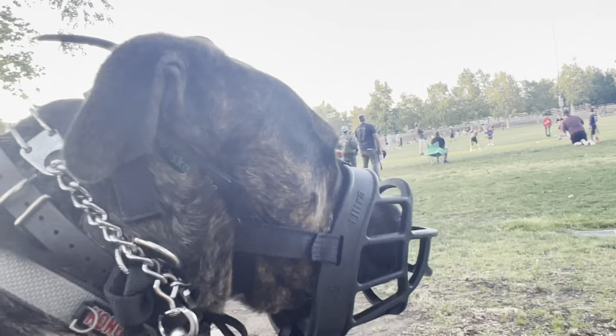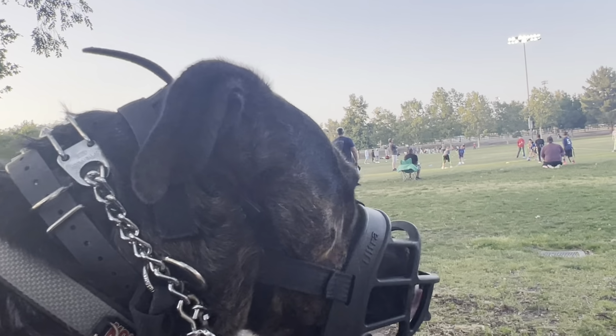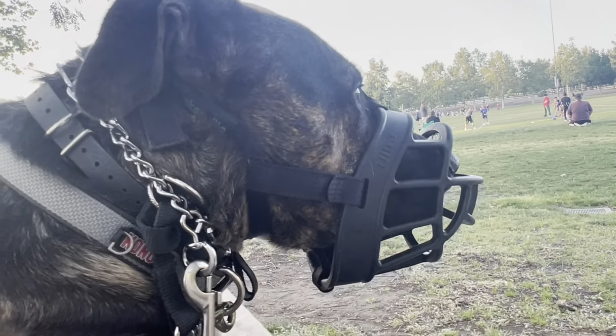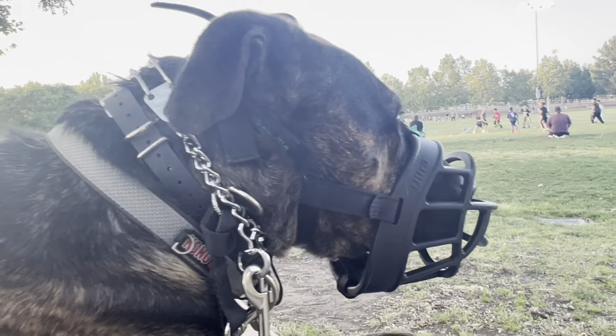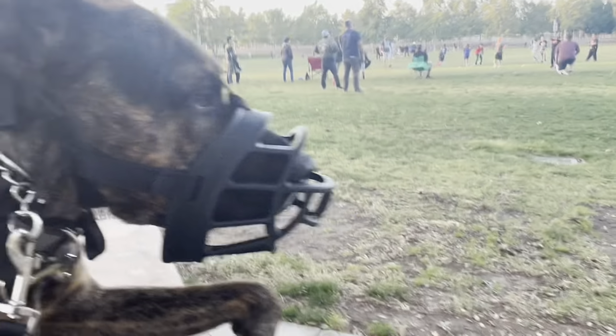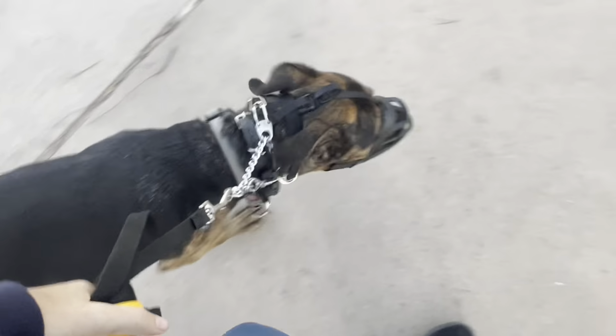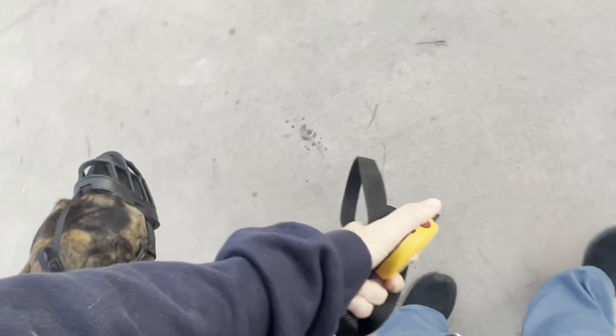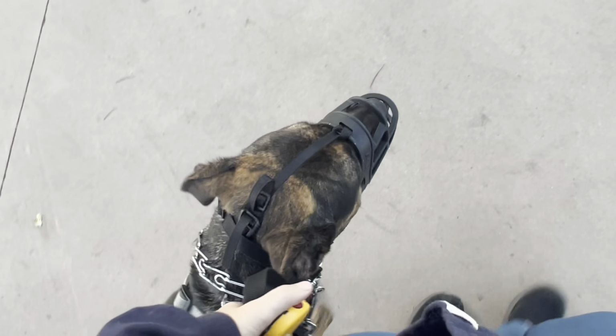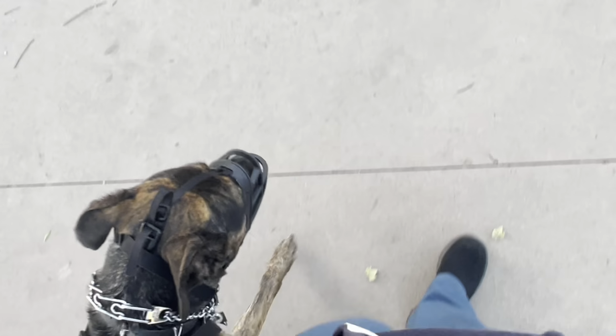So let's say one of the guys there turn around and walk towards us. He would hyper focus immediately, and if they walked right at us, I would tap and say no and get up and go, let's go, and walk immediately in the opposite direction, even just a few steps, then turn. I'm not going to avoid. I want to see how this plays out. So then I would turn and walk right towards the guy again. And if he didn't bubble around me, I'd bubble around him.